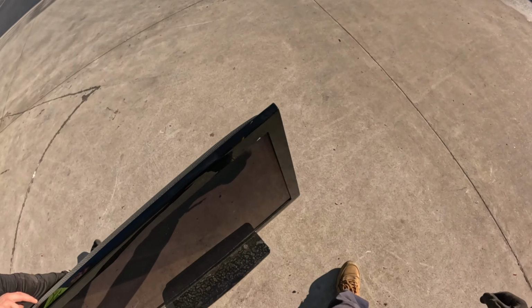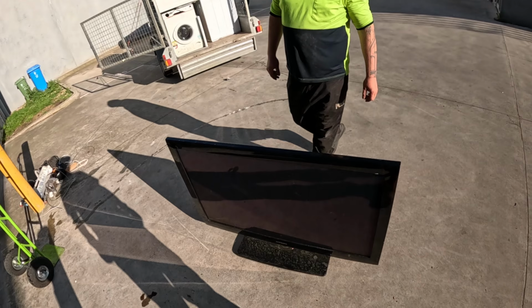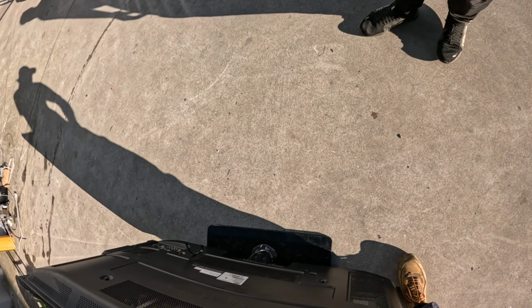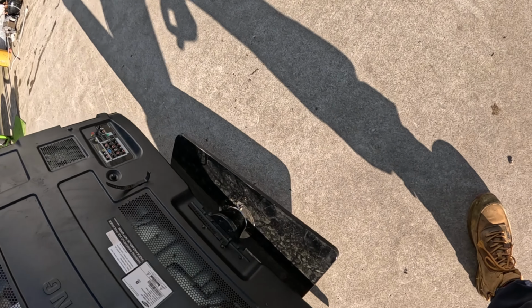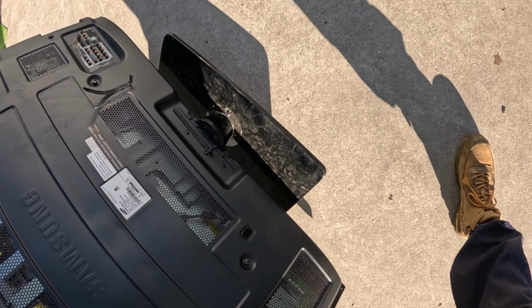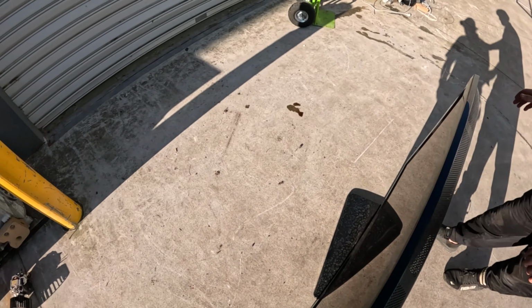What's this one? Well, that's a massive Samsung. I got this one, I think. Oh, well, don't know if it's that one. It is that one. This is a pretty good TV. My one's still going. This one probably doesn't work. Okay, this one don't work. I don't think it works. Transformers. Yep. You can probably scrap it out. Are you scrapping this? Yeah. Do you want it? Alright, let's chuck it on, man.